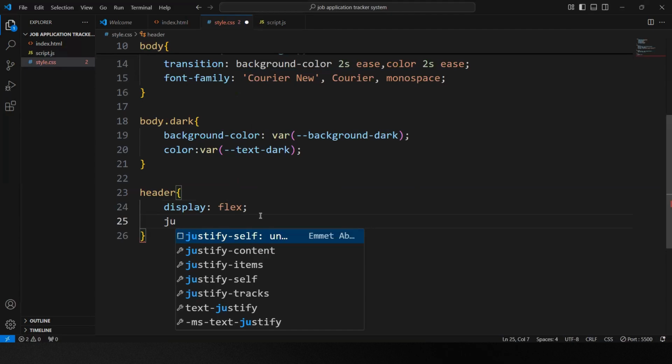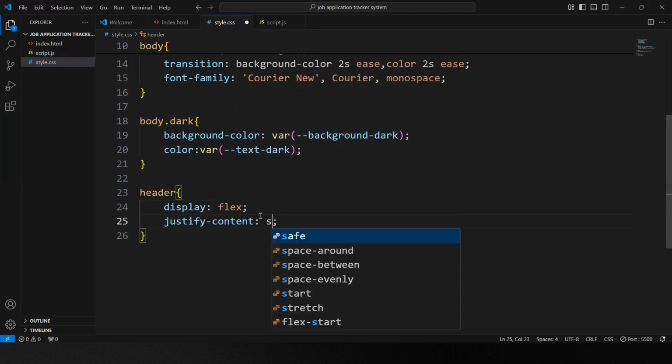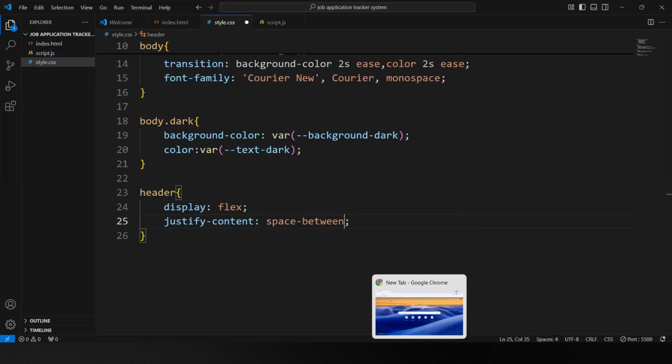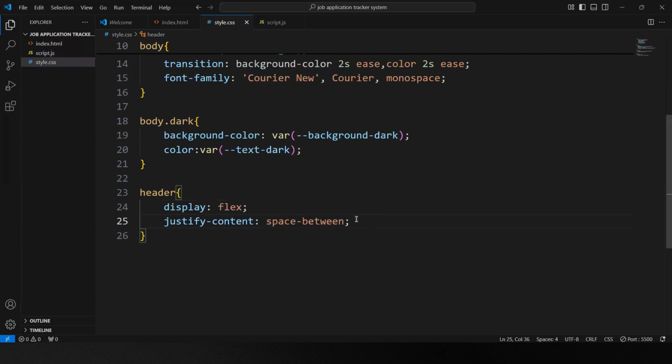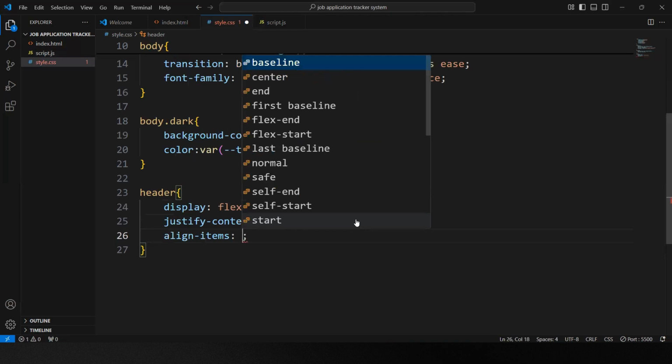Then I use justify content and assign a value as space between. So there will be a space between the header and the toggle theme button. Then next, align items.